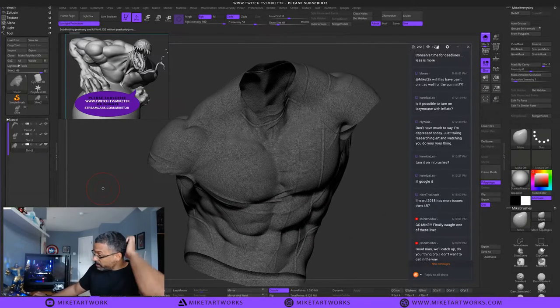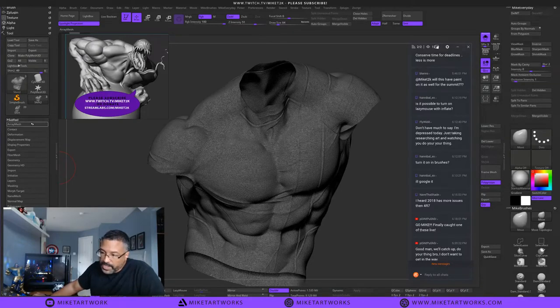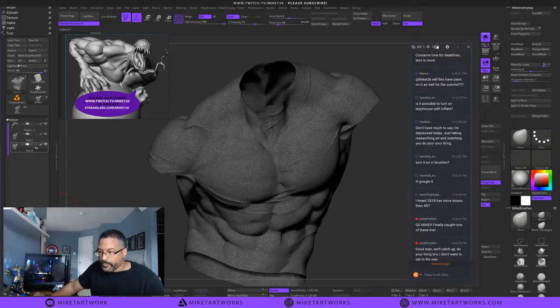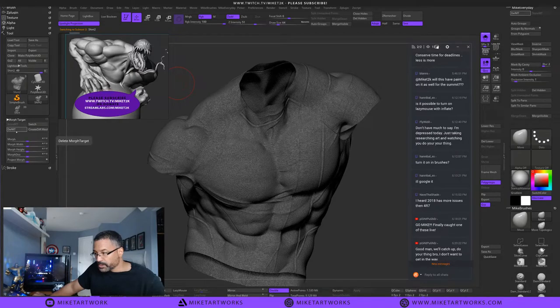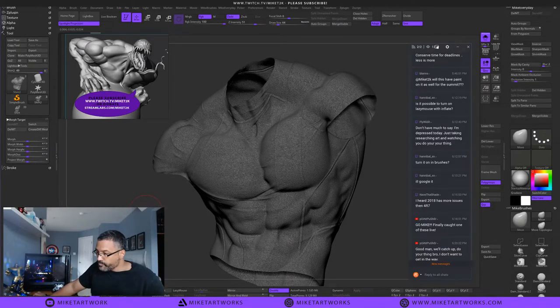So I talked to someone who said to store a morph target. Is it? I think I need to store a morph target and then make a layer, then apply the texture, and I can dial it up and down. So let's try that. Wait, do I have a morph target already? Ah, forgot I had this. I didn't mean to delete it. I have to switch back. So delete. Luckily, I made a copy. So duplicate. All right, so I'm going to delete this morph target, then store it. Right? Now. Actually, before I store it, let me delete this one.